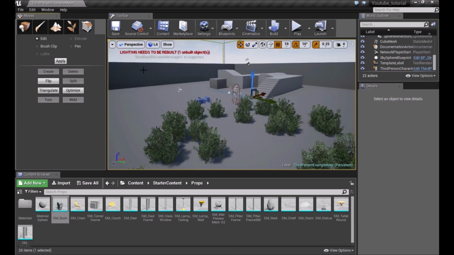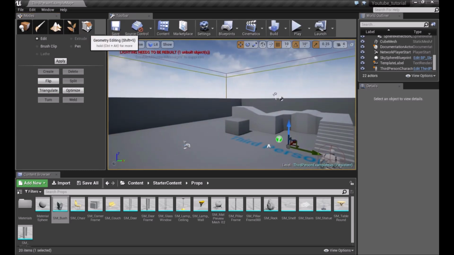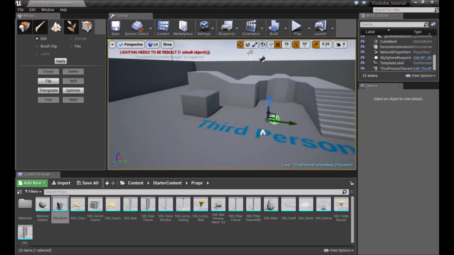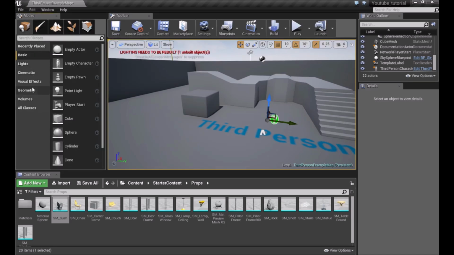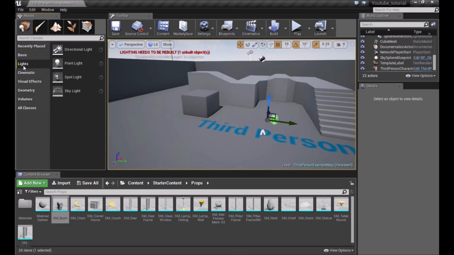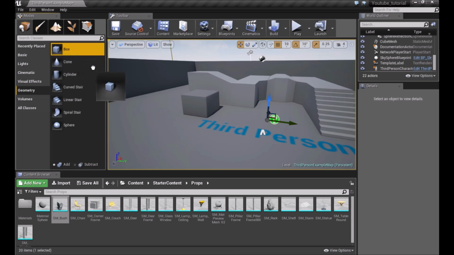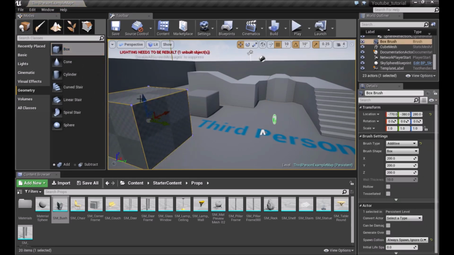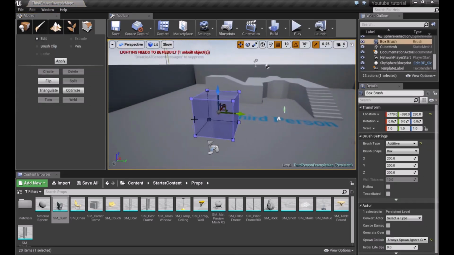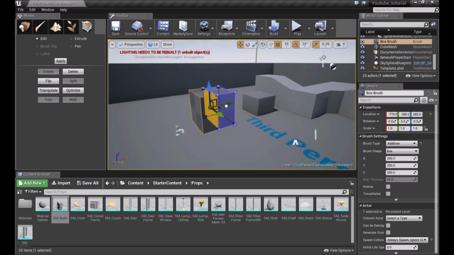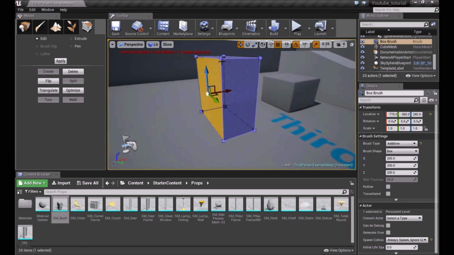And then this tool right here, which is the geometry editing. Now if you go back to our classes, if you remember, if you go to geometry, we had some of these boxes here, so you can edit these boxes manually. If you go here, you can manually select each side, take it in, play around with it, whatever you want to do.